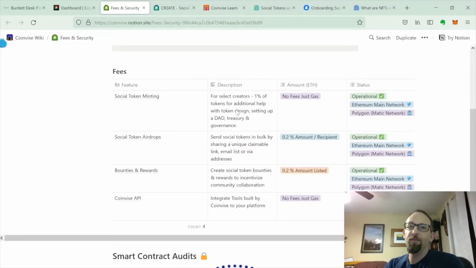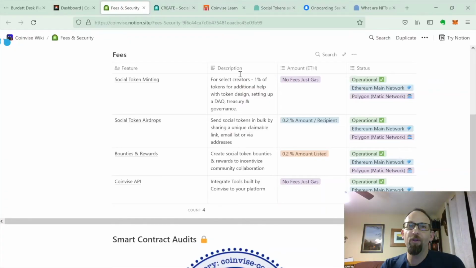The fee system is pretty simple. They don't charge anything for the original minting, unless you need some extra help from their techs, in which case they'll charge you 1% of the community's tokens when they're helping you set that up. That's an interesting model because they're taking a percentage of ownership in your company, which means that your incentives are aligned. They do better if you do better. So if you're really unsure about how to set these things up, how to think about the economy of your token, it may be worth paying 1% of your tokens over to them to help get things going.